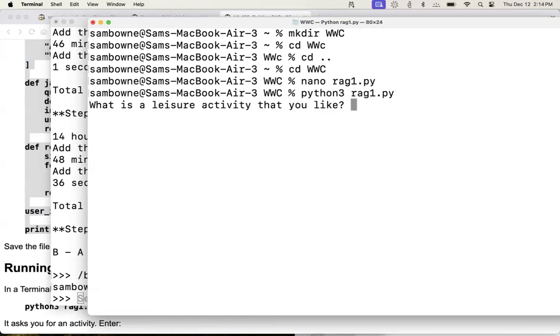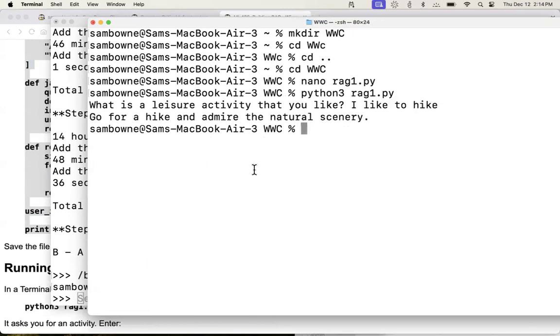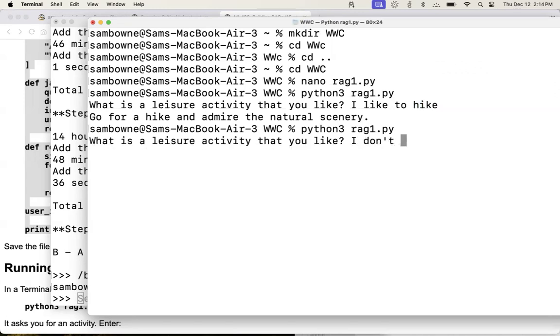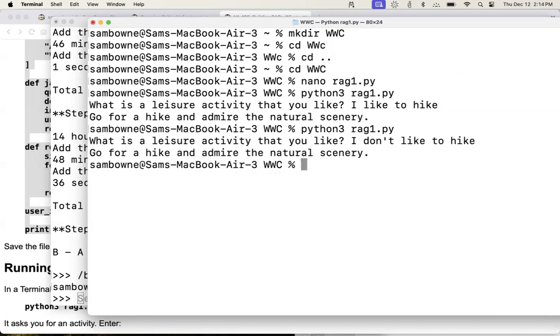All right. Now if I say, I like to hike, it'll tell you, go for a hike, because it just looked for the word hike and found that one of the answers contained the word hike. That's all. And you can tell how stupid it is, because if I run it again and I say, I don't like to hike, it tells you to take a hike, because it's just looking for words that match, and it doesn't even understand that the word don't means cancel it. It's very, very simple. So that's without large language models.